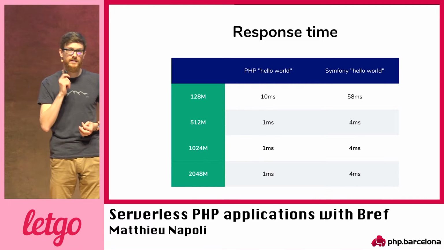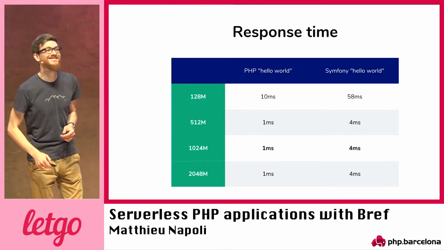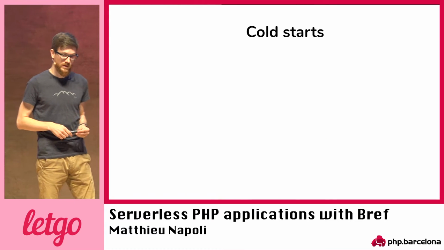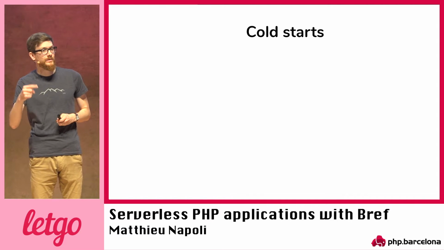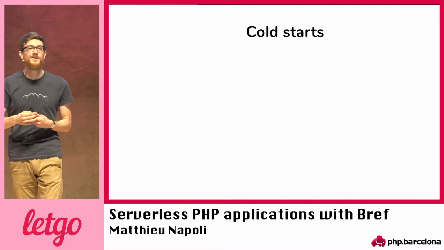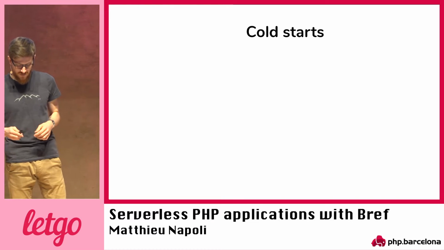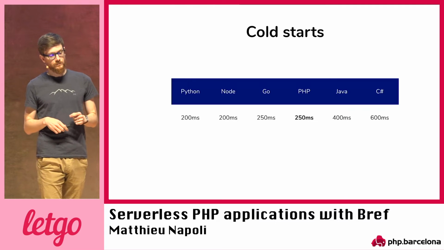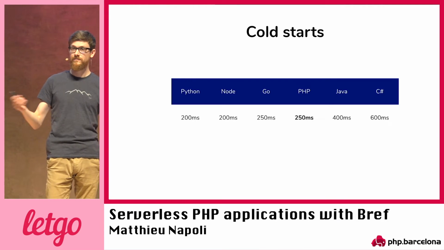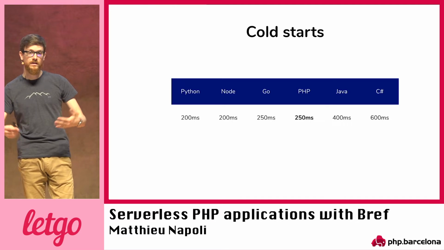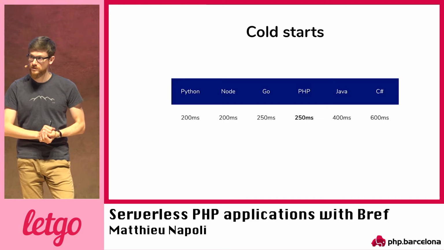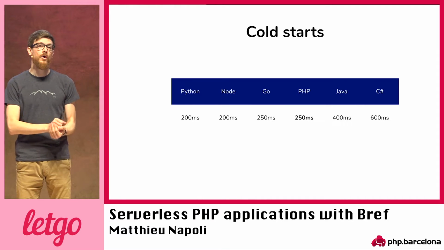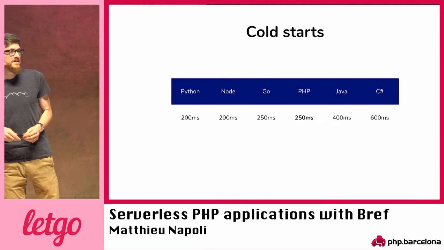Now, there is one thing I didn't mention. One problem. And those are called cold starts. Because yes, when the container starts, when the Linux environment boots, that's not 1 millisecond, right? That's more than that. And here is a comparison between languages. Basically, you have like a 250 millisecond delay whenever there's a new container that needs to boot. So when you have a new request and your website had none for a long time, or whenever you need to scale up, this isn't really ideal.